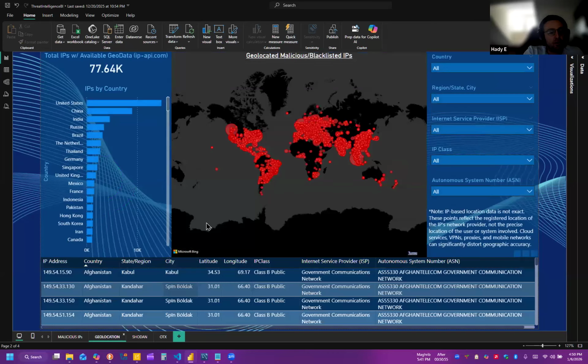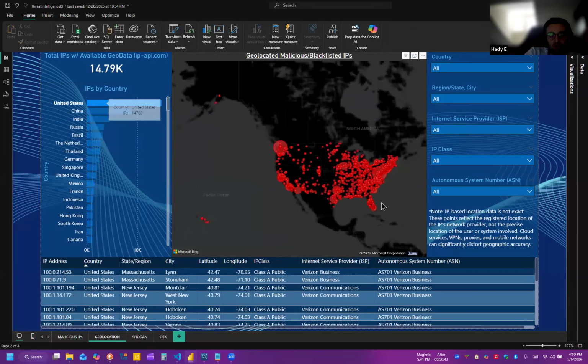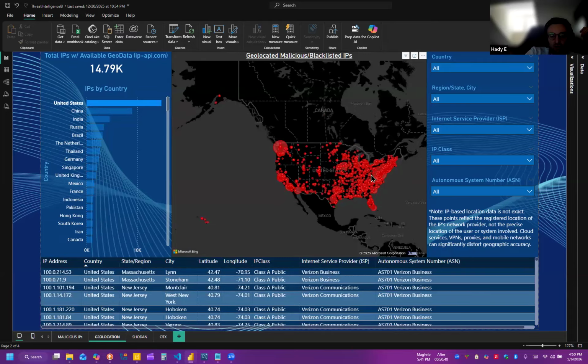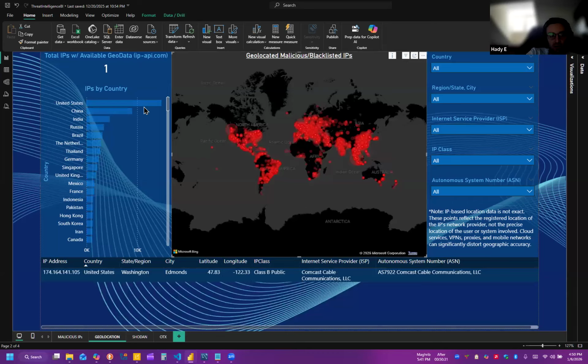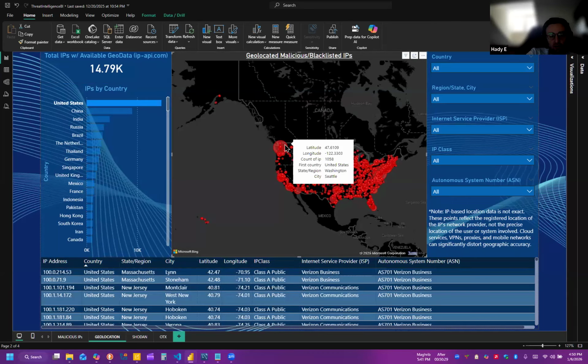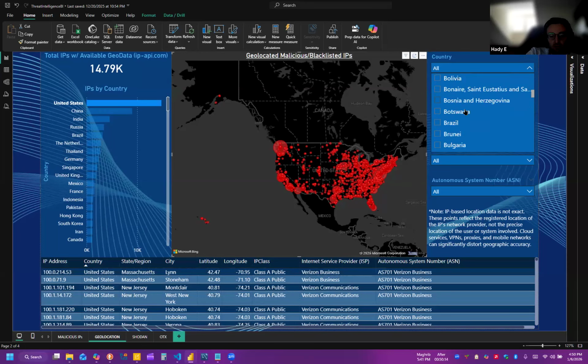Next, the geolocation data. This is the one that showed where the threat appeared to emerge from. If you want to just look at the US, you can click this bar. It'll zoom in over to the US side and show you all the different things that emerged. You could highlight this big circle here, and it will give you a little tooltip that shows the latitude and longitude and the count of IPs associated in Seattle, Washington, for example. You could do that all throughout here. If you wanted to look specifically in Washington, we could go to this filter here.